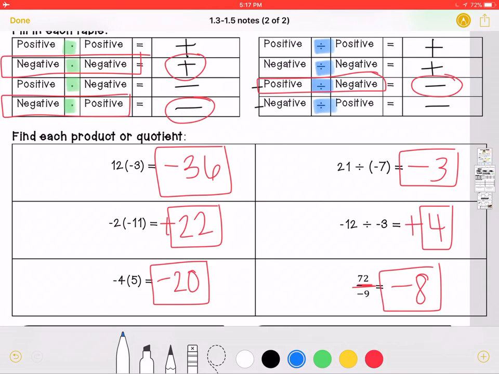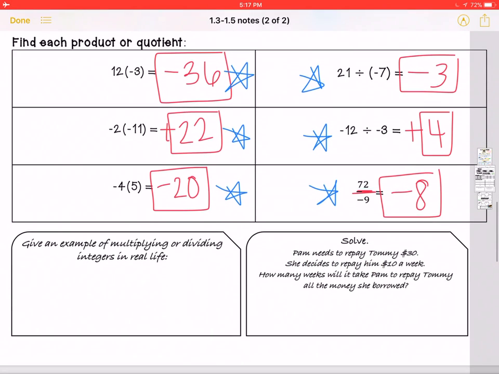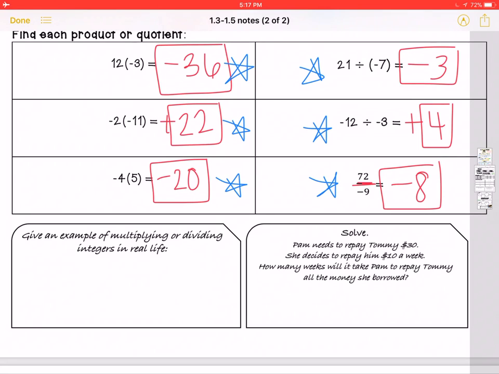Hopefully you maybe went through and maybe starred and corrected what you got correct or incorrect on that table. Make sure you have those all written down for us. And then just down on the bottom of this page, we'll wrap up this part 1 of video. And then we'll do the next set of notes on the next video.